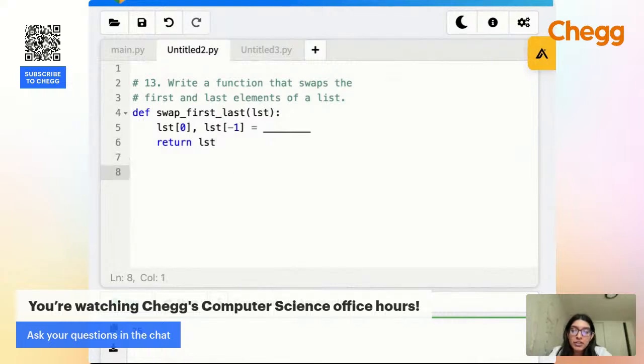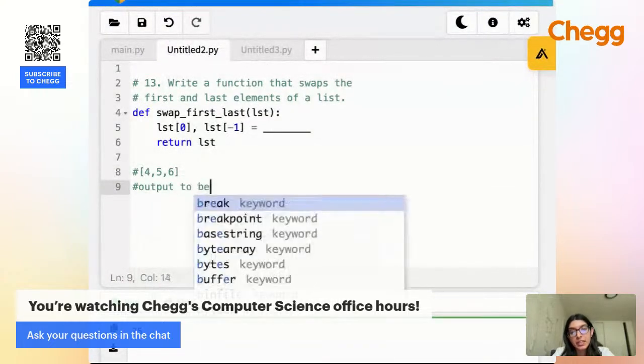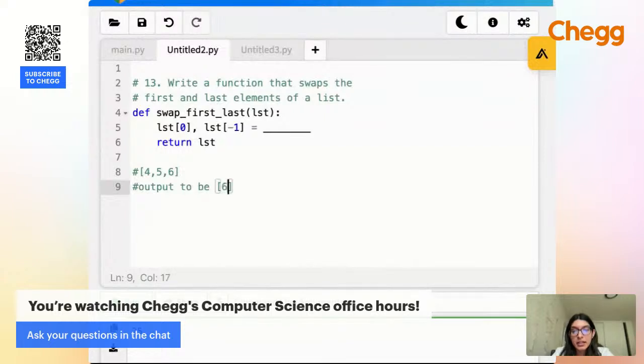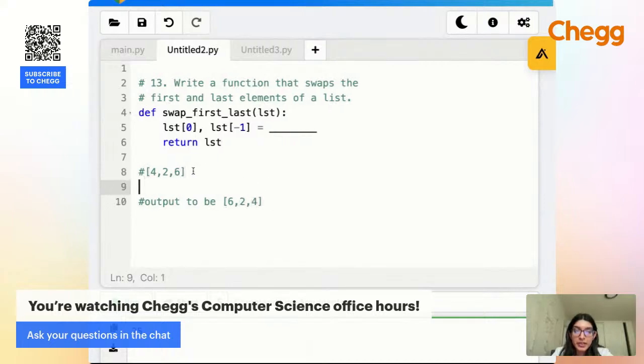I can write it out so that it seems less confusing. So if we have 4, 5, 6, and we want our output to be 6, 5, 4.